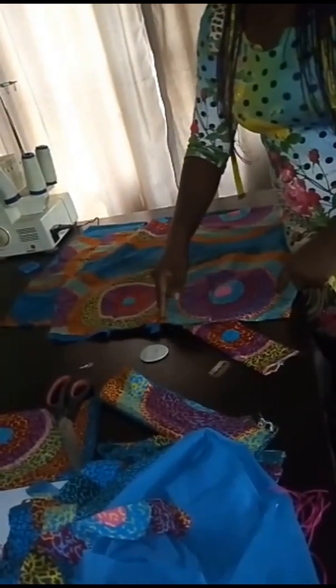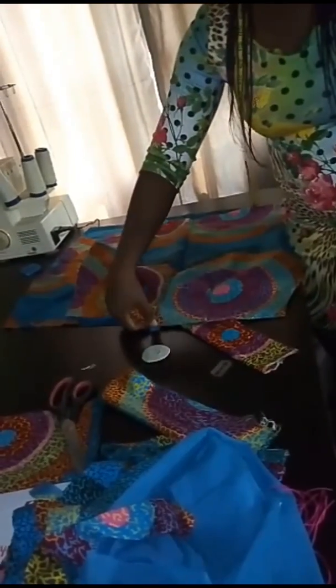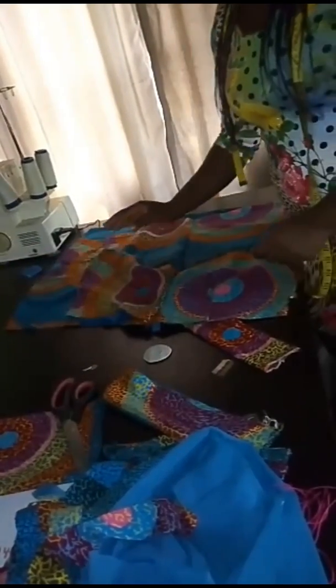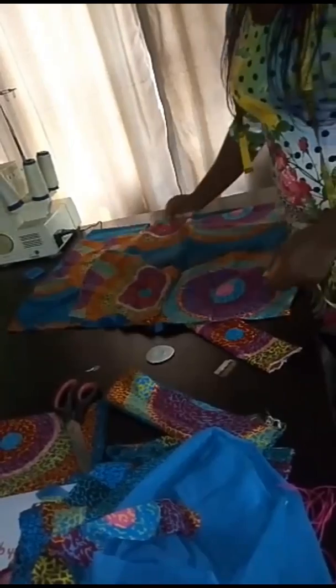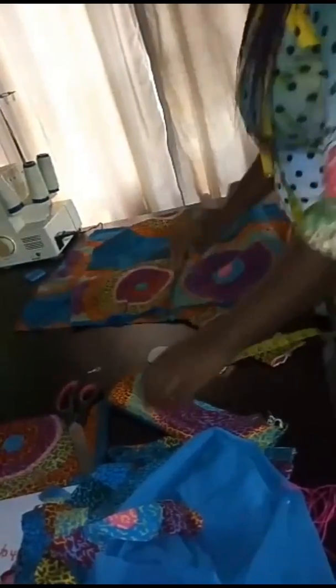You join your skirt together and then you measure round to your zip allowance, and then you add your full band without any separation. If you're not too sure of the measurement, you can also do it this way. So I'm doing it for beginners also, so that they could actually have an idea of what I'm talking about. So I'm doing it and I'm showing you.